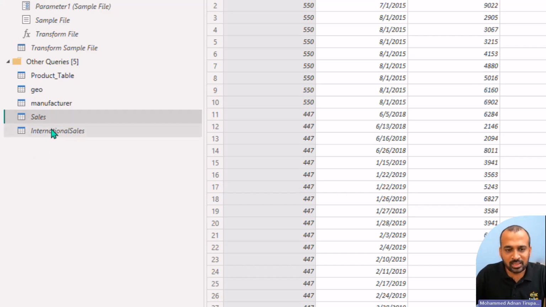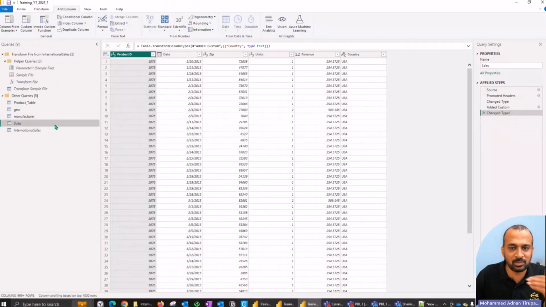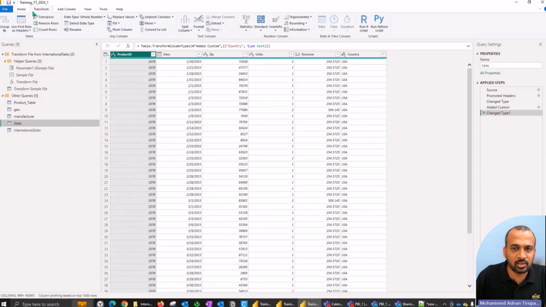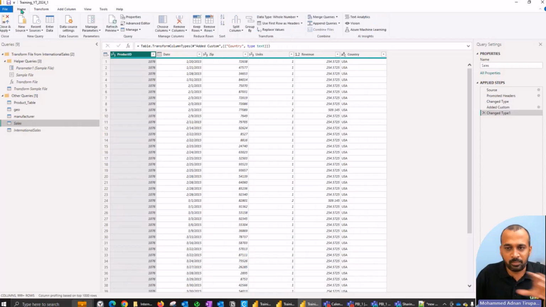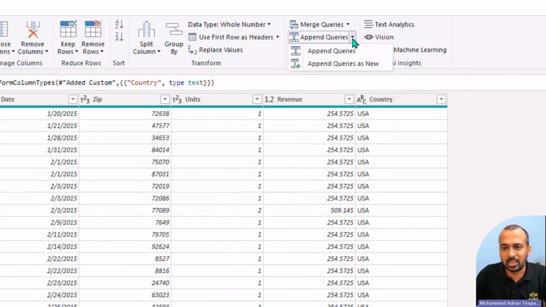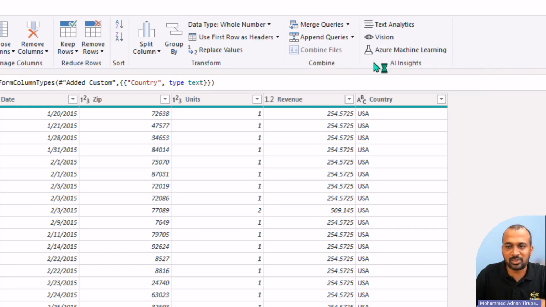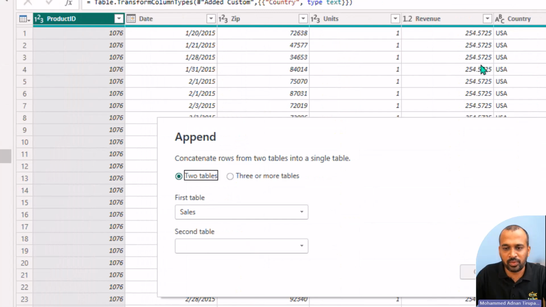Now what we can do, just select these two tables, or we can also select one table, for example, sales, that is a big table. On the top, you have the Home button in the ribbon, and on the right side, you see we have Append Queries. If you click here, we have the options Append Queries and Append Queries as New. If you select the first one, this is going to add to the existing table itself. If you select as new, then this will create a new table for us. What are the two tables you want to append? This will open up a new window. Here we can add two, or we can also add three or more tables.